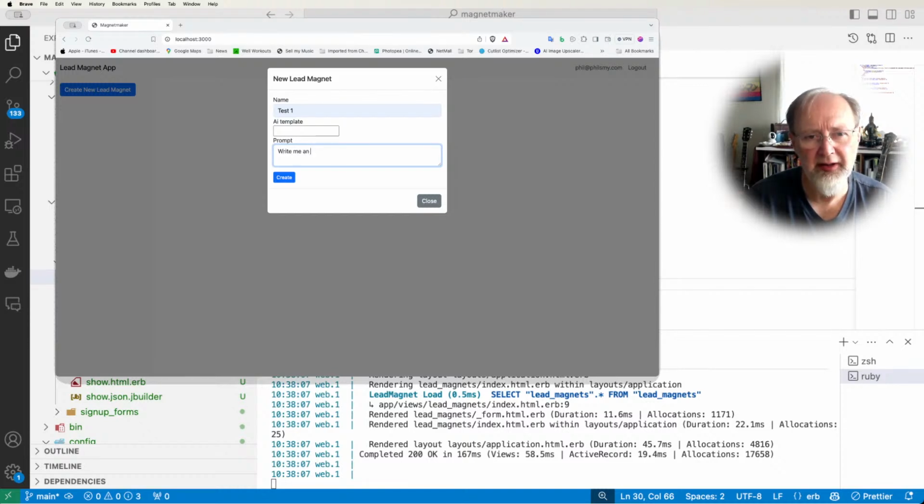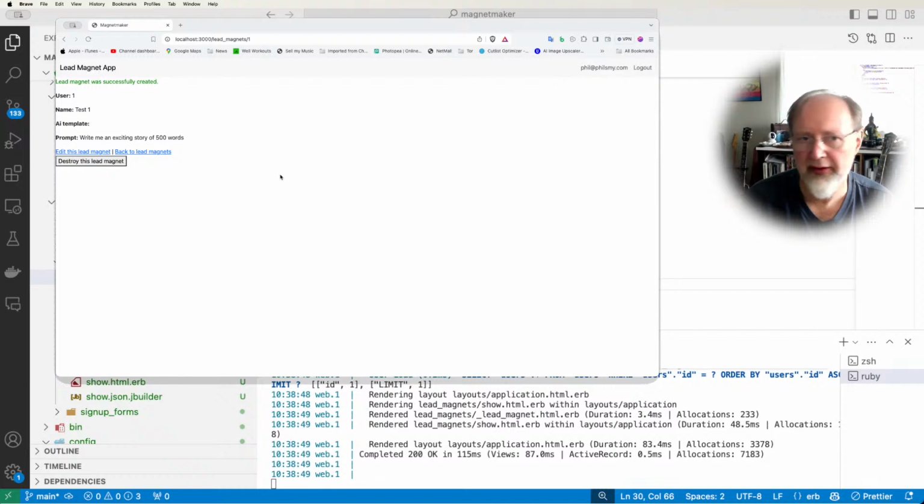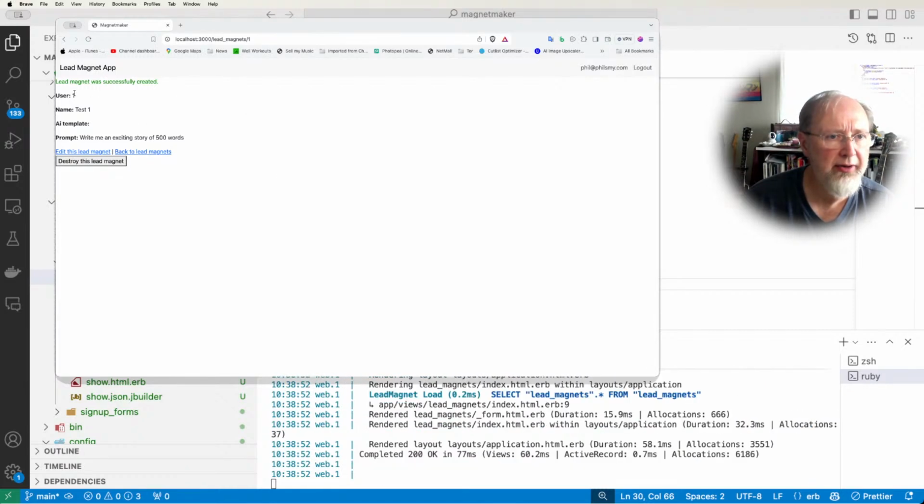So if we make this "write me an exciting story of 500 words", you know this isn't going to work, I'm just wasting my time here. What happens if I click create? We can see in the background down here, this is the output of the Rails app. So I'm going to click create, and it'll go off, and it creates it with the right user and text.